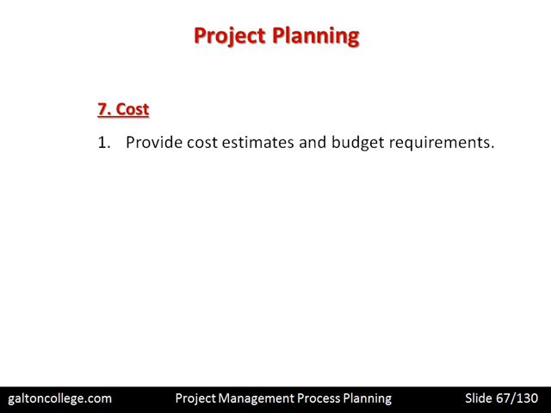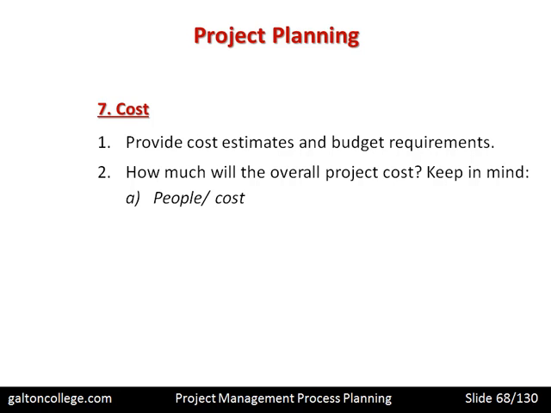Next is cost. Well, provide cost estimates and budget requirements. It's essential that the project manager has a good understanding of costs, the cost of the raw materials, of the labour, the machinery, the space within the business for the project to be undertaken. Look at all of the costs, the overheads and so on. Look at these and provide good cost estimates and talk about what is the allocation required in order to successfully complete this task. Obviously, it's in the interest of senior management not to over-allocate the budget, because that would be wasteful. But under-allocating could lead to a failure of the project, or costly subsequent meetings to try and patch together additional resources to try and bring in the project.